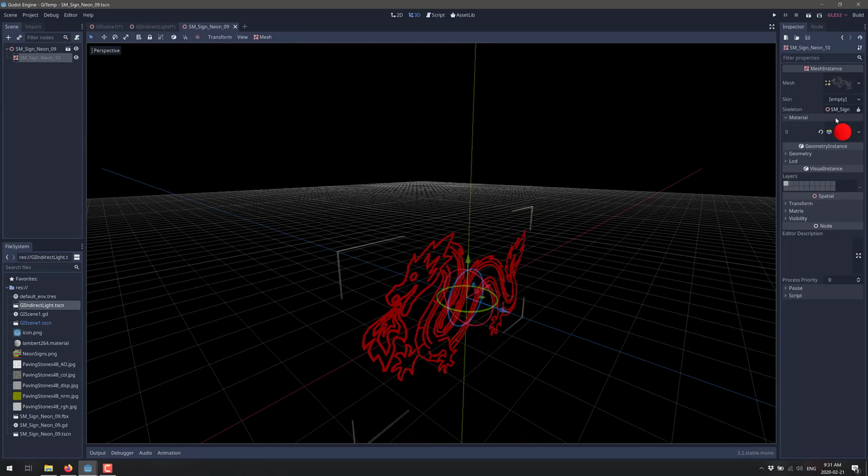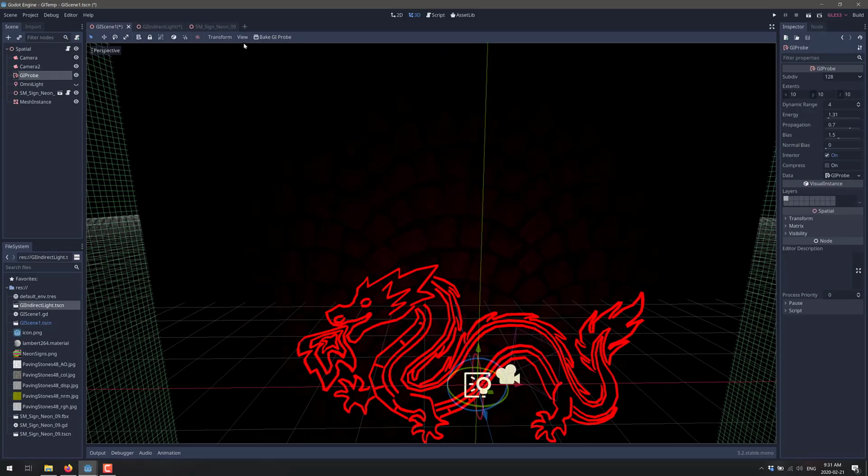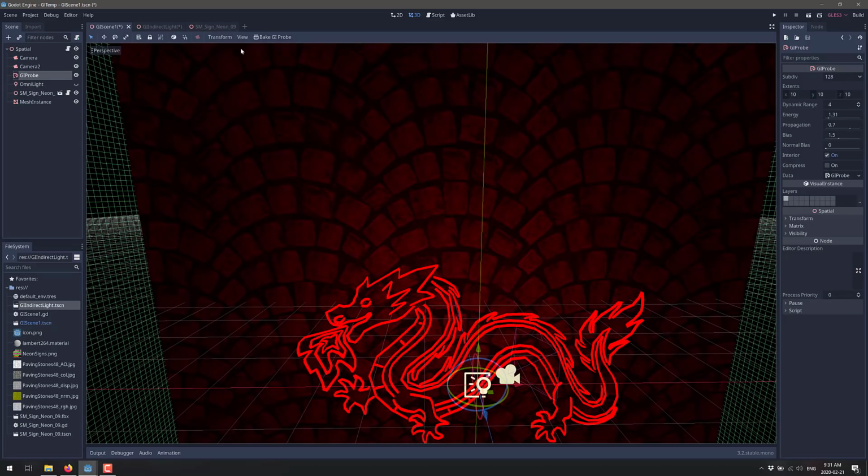So I'm going to go back up here, back in, turn the emissive energy back way up. So we got, see our neon sign is super neon now. We'll head back over to our scene, select our GI probe, rebake the lighting. And then there you see a whole lot more emissive going on. Now this is a secondary way of lighting your scene. So basically via the texture, you can give off colored lights from your textured objects.